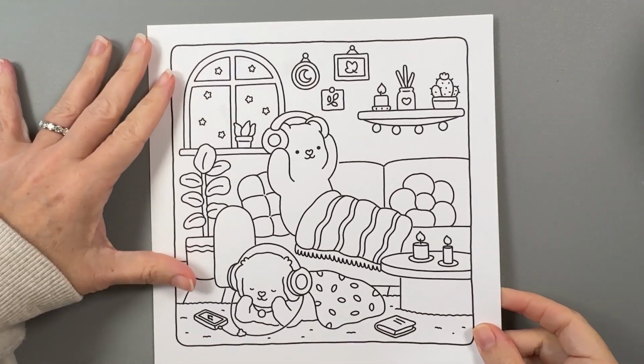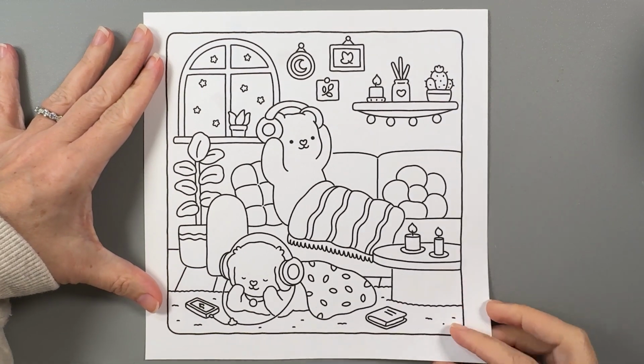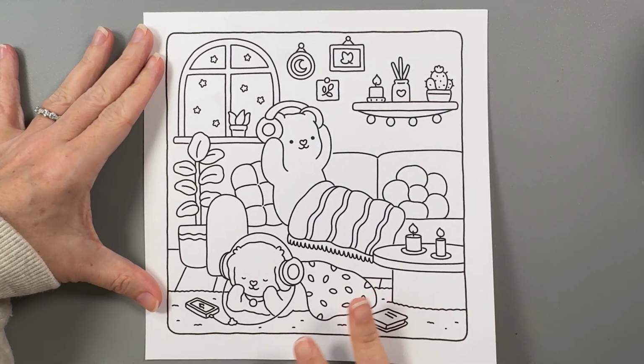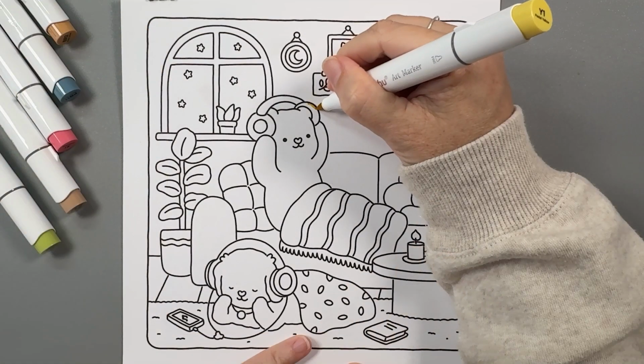I've chosen this adorable bear page from Vivi Tinta's Fuzzy Hygge. Don't forget to put something behind the page before you start coloring so it doesn't bleed through.